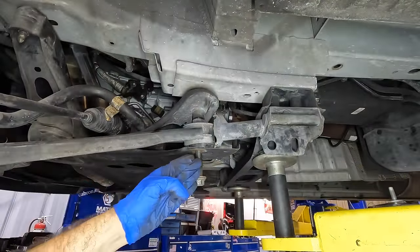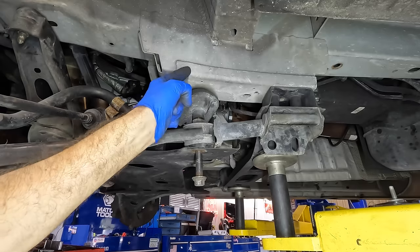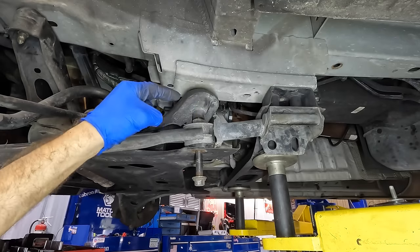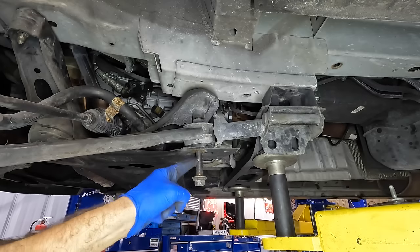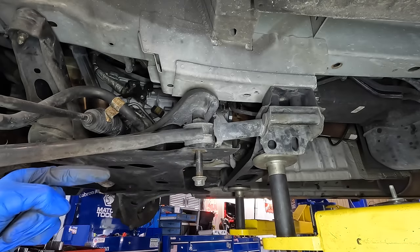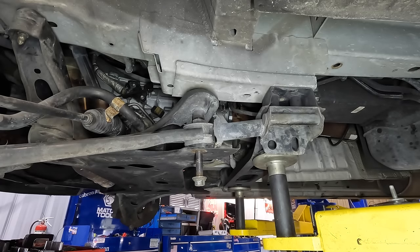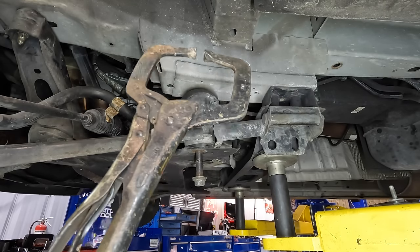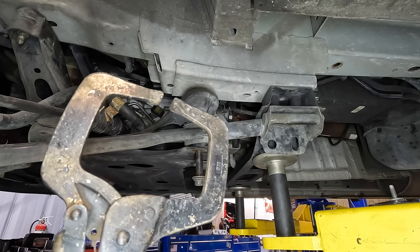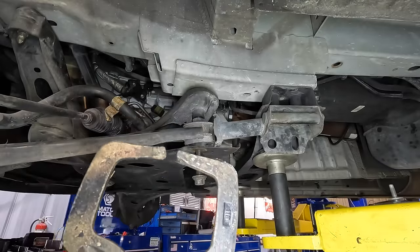Okay, so there's clearly some kind of issue going on here, because I know that this bolt is out of those threads up there, and it's stuck right here in this bushing on this control arm, and I'm almost wondering if that thing's bent. This thing was in an accident before, and that bolt might have been shoved back real hard, and now it's bent. So I'm gonna try to pull the thing out, and I have almost no way of doing that. I've got some welding vise grips, okay? Now, these are not for stuff like this. These are supposed to clamp like two pieces of metal together so you can get a good weld on it.